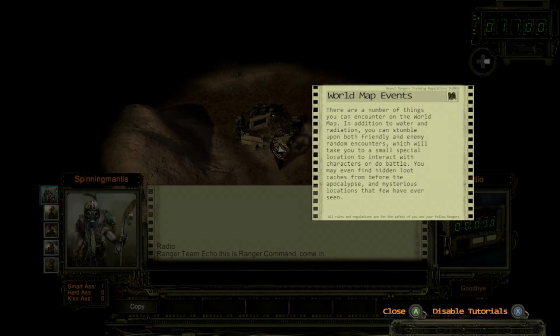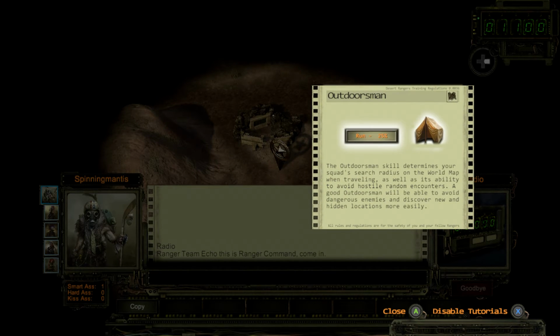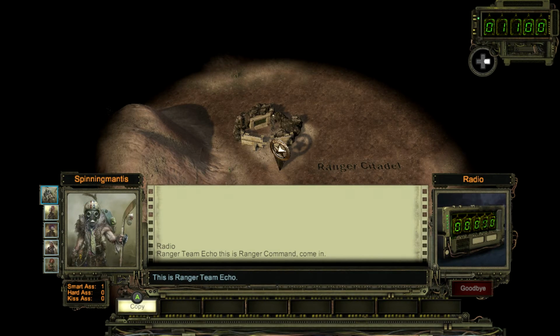Terrific. World map events. There are a number of things you can encounter on the world map. In addition to water and radiation, you can stumble upon both friendly and enemy random encounters, which will take you to a small special location to interact with characters you do battle. You may even find hidden loot caches from before the apocalypse at mysterious locations that few have ever seen. Outdoorsman. The Outdoorsman skill determines your squad search radius on the world map when traveling, as well as its ability to avoid hostile random encounters. Good Outdoorsman will always be able to avoid dangerous enemies and discover new and hidden locations more easily.